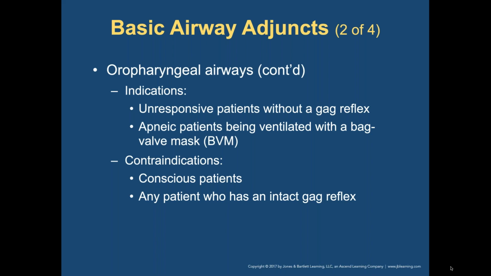The gag reflex is a protective reflex that keeps food from entering the airway. Because remember, your airway is what's open by default. So if something were to fly into your throat without you swallowing first, the route that it's going to go is your airway. So your gag reflex is there to push it back before that happens.